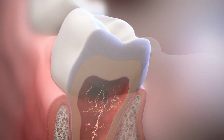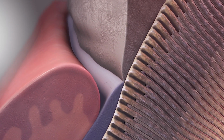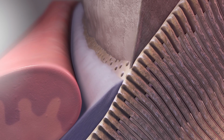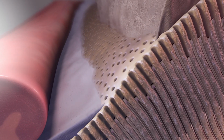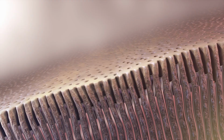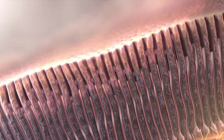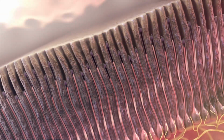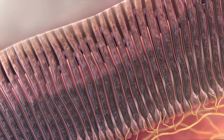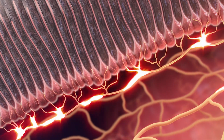Dentin hypersensitivity occurs when open dentin tubules are exposed, either through gingival recession or loss of tooth structure, including cementum and enamel, leaving more dentin tubules exposed with nerve endings vulnerable to stimuli that can cause pain. When the fluid in dentin tubules is subjected to temperature or osmotic changes such as heat, cold, acid, or sugar, the movement stimulates nerves in the pulp, triggering pain.